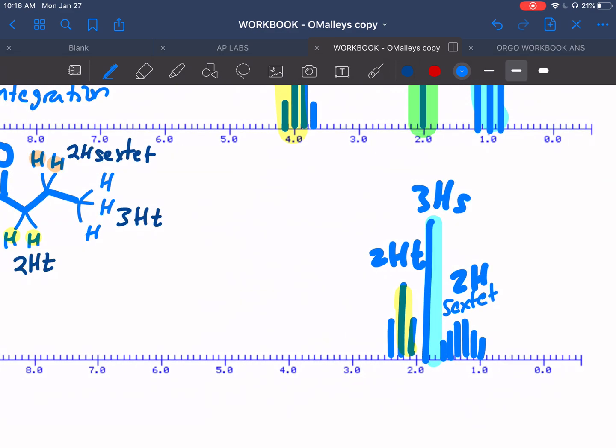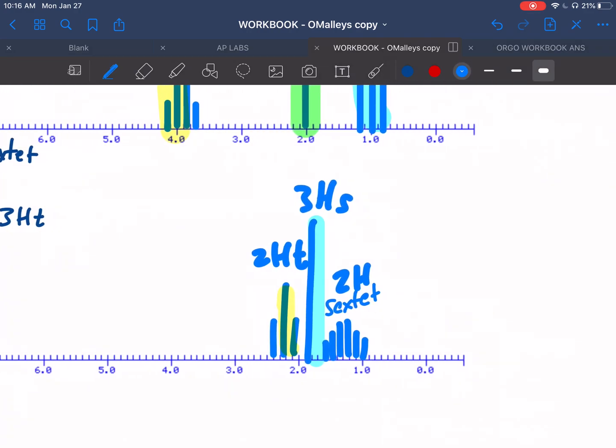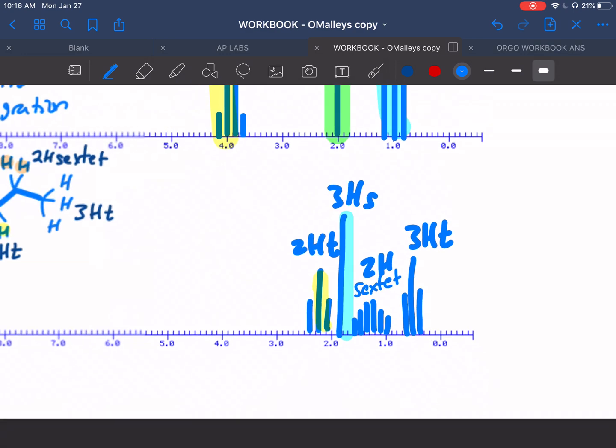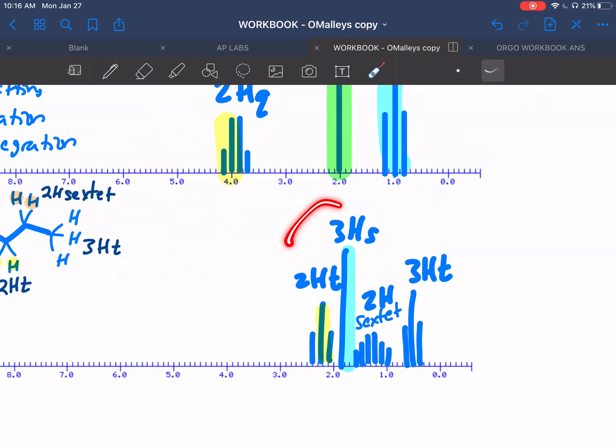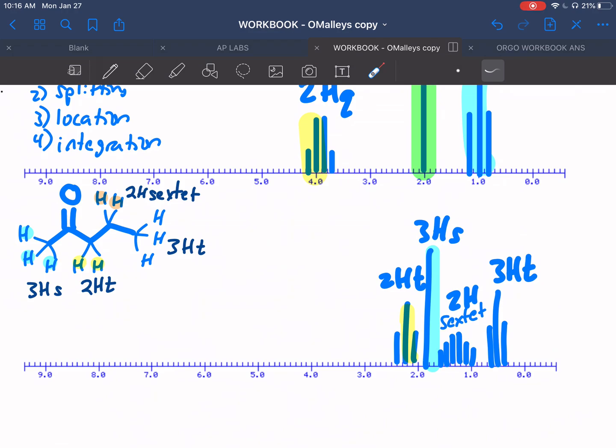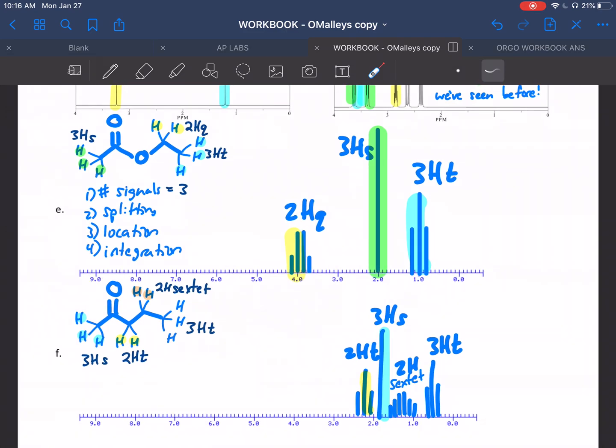And then lastly, we have our triplet, which is 3 hydrogens. So we'll show a 3 hydrogen triplet, even more to the right, probably down in the 1 or even below 1 range. So just a rough approximation of where that could be. Our last 2 signals. So it would probably be a very crowded spectrum because it's so shielded, so electron rich compared to things like the ester up above. So there might certainly be some overlap of these signals, but that's a good way of predicting what the NMR would look like for those 2 compounds.